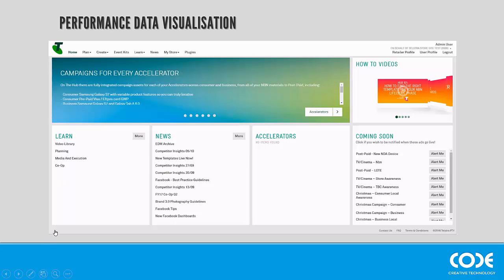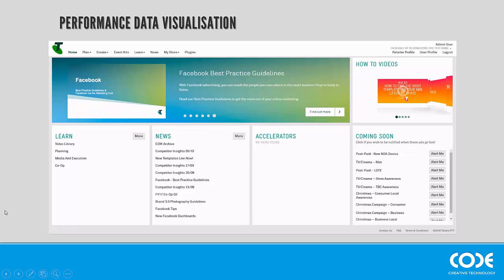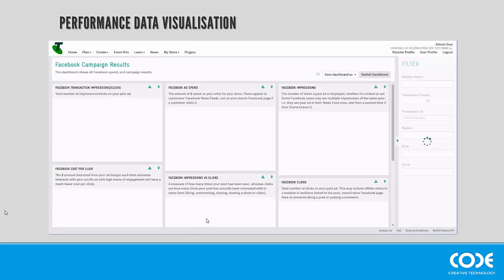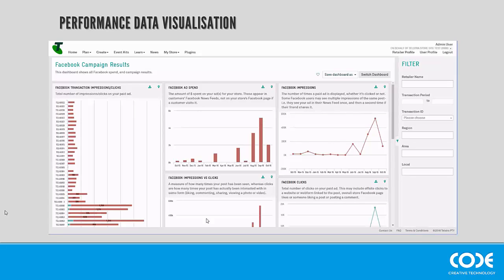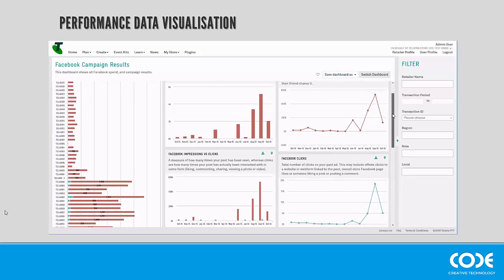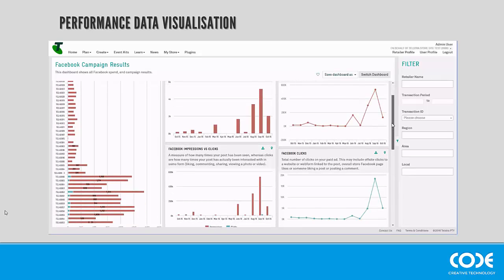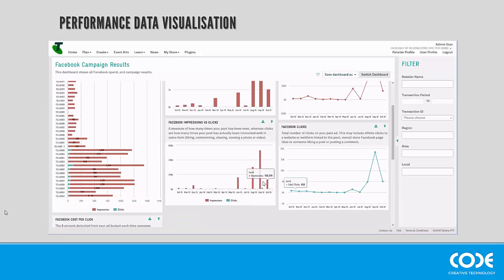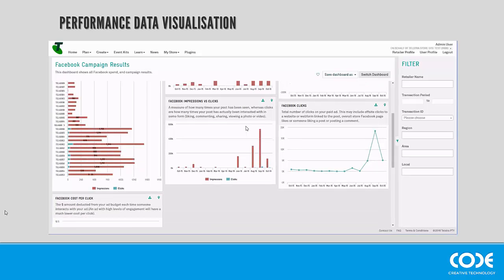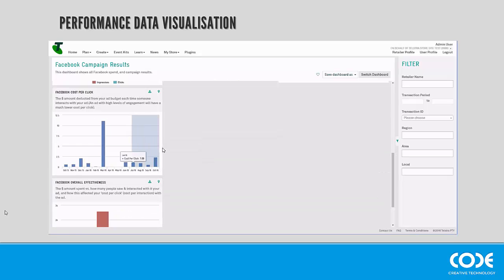In this final section on reporting, I want to look at how the reporting tools can be used to show users, both at a local and central level, how their campaigns are performing. So the navigation process is the same. You navigate to a dashboard, but in this instance, we're looking at data which has come from an external source, namely Facebook. So this is showing to the user what is the performance of all the Facebook campaigns that are running for Telstra over a particular period. And we're measuring performance here in terms of number of impressions, number of clicks. We're also looking at spend information as well. And so the user can see whether Facebook is working for us or not.